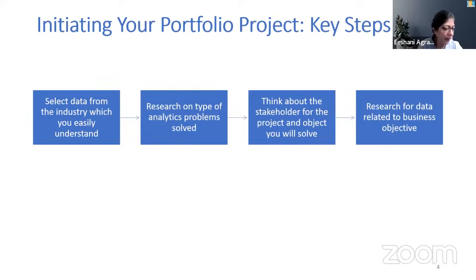For example, I might want to do a study on attrition in telecom. If I want to do a project on attrition in telecom, I need that kind of data where I know when the person came into the system, what kind of services he or she had, what kind of plan he or she had, and whether the person is active or not active. Because if I don't have this kind of information, I cannot do it. Right? So then you go to those websites and look for such data.